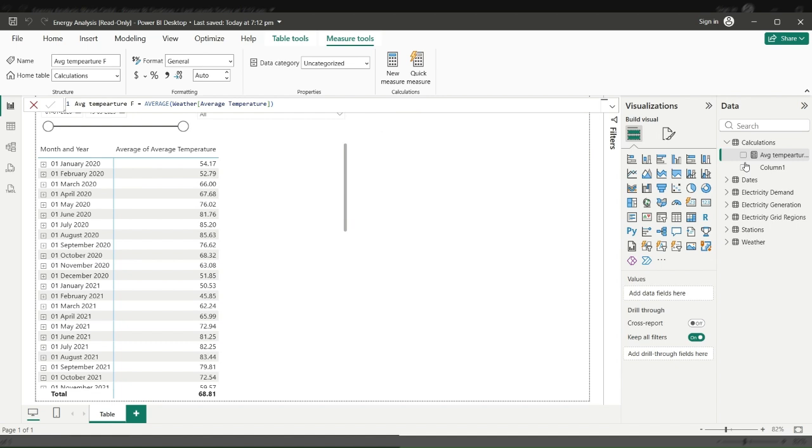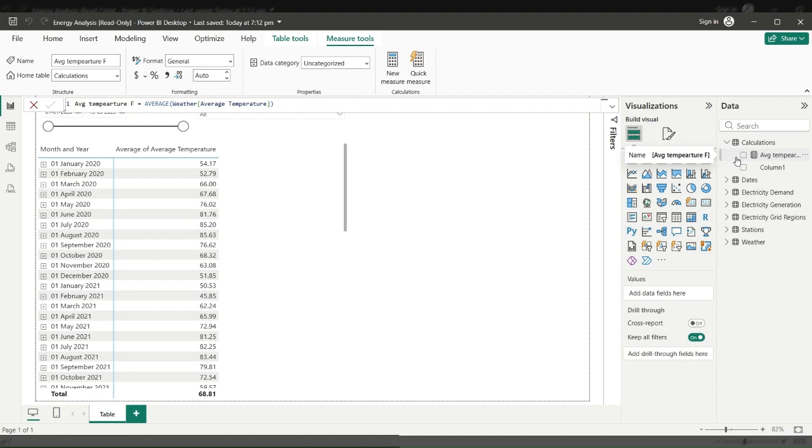So now we have created this measure for average temperature. The calculator icon next to the average temperature field indicates that it's a measure. So this is a new field and it's a measure.